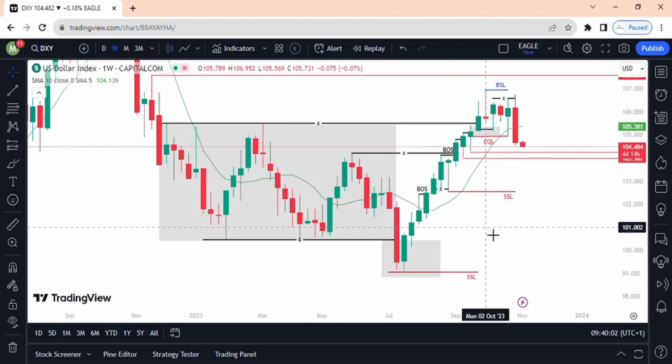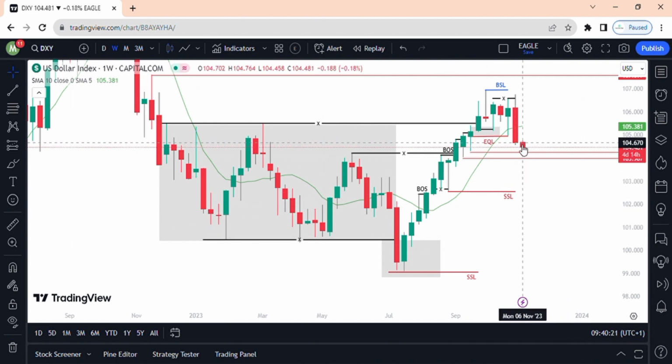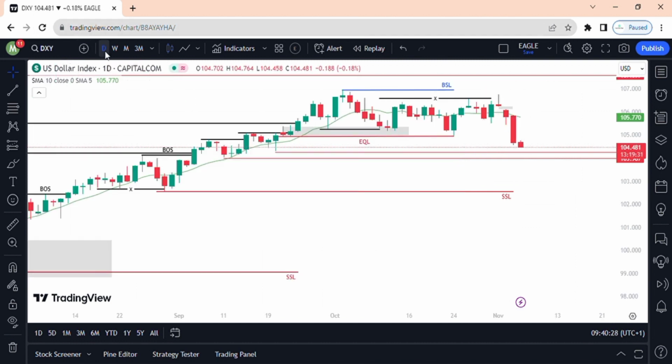Okay, welcome back everyone. Today we are going to be taking a look at the market. This is a new week, and we are going to be looking at what the market holds for us. First of all, we have the DXY printing bearishly here, and you can see it on the chart right here. We are seeing the weekly chart just printing bearish, and we just go to the daily.